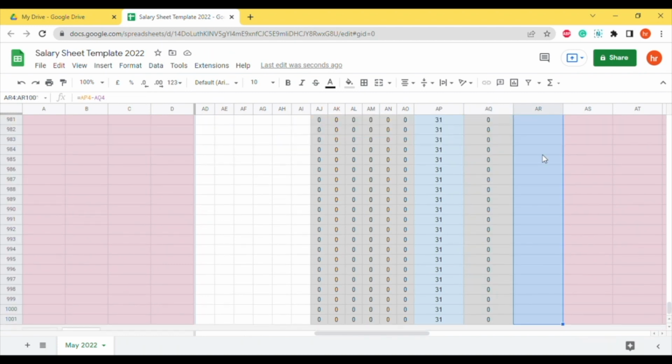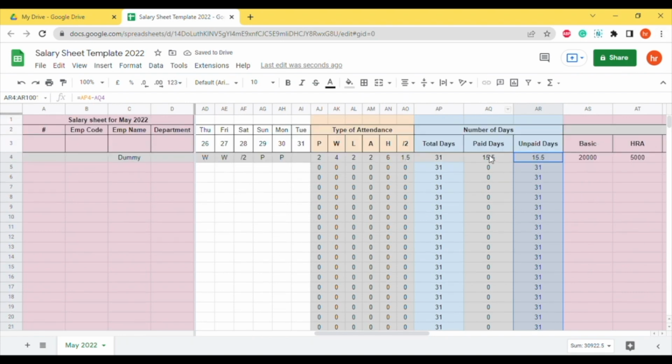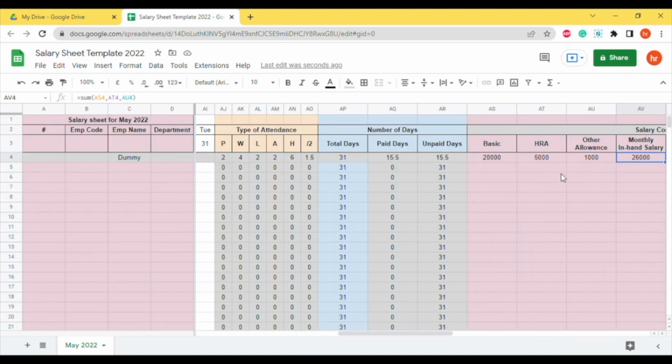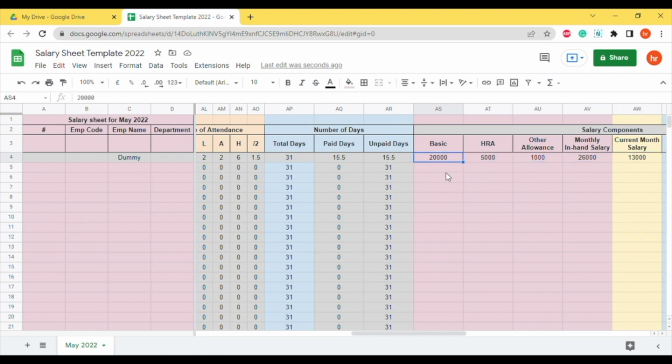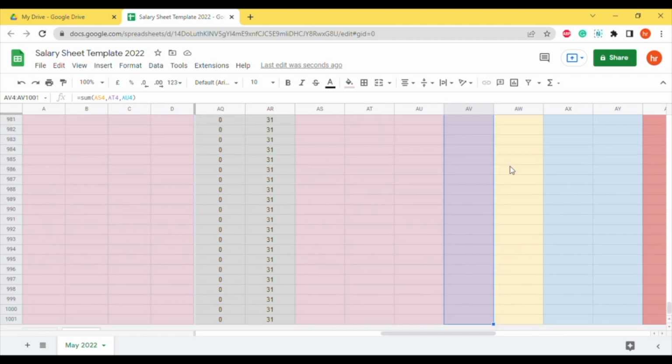So same goes with the paid days. We need to press Control Shift Down Arrow and Control D after that. Same goes with the unpaid days. We are just copying the formula. After that, the salary components will be filled manually for every employee.